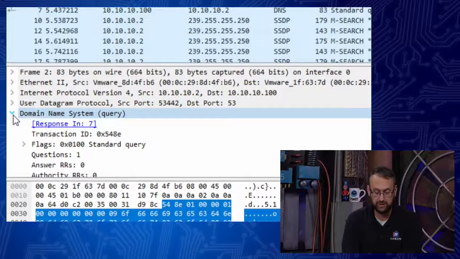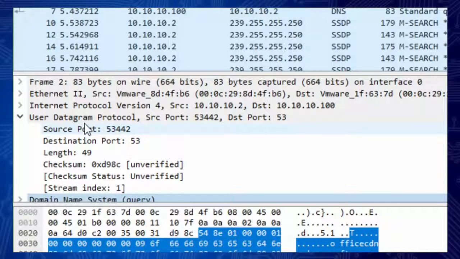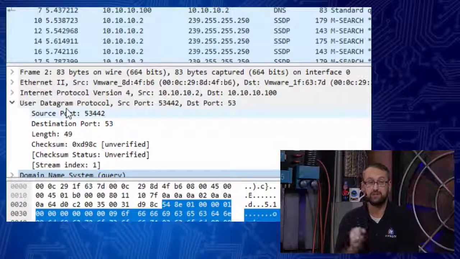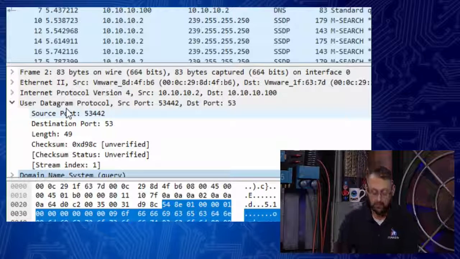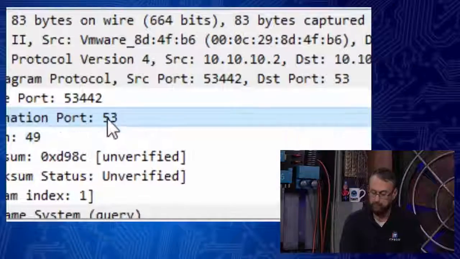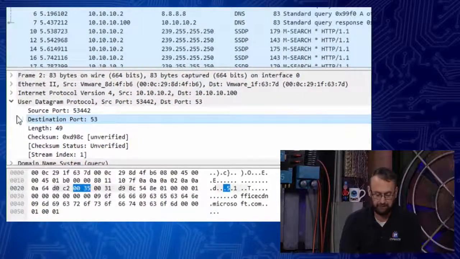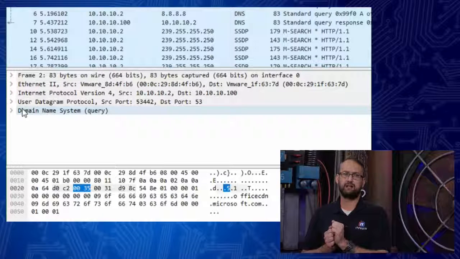So application is DNS. For the transport layer, we're using connectionless; this was a UDP DNS query. We can see the destination port information there, port 53. And that's another thing to keep in mind that's kind of interesting.